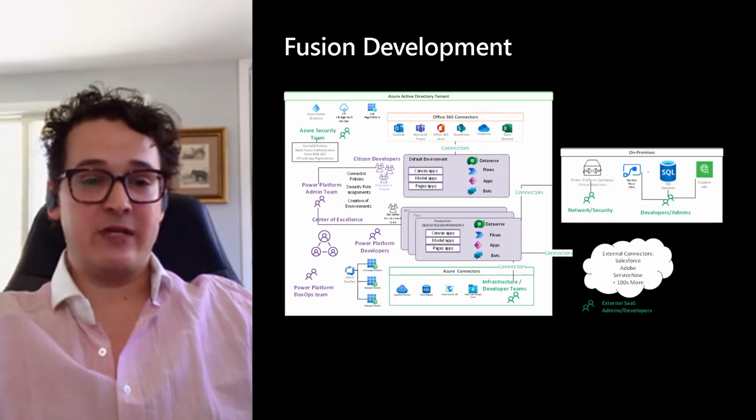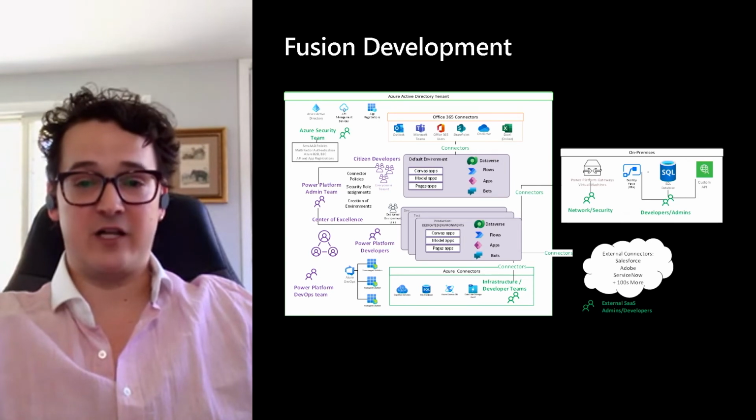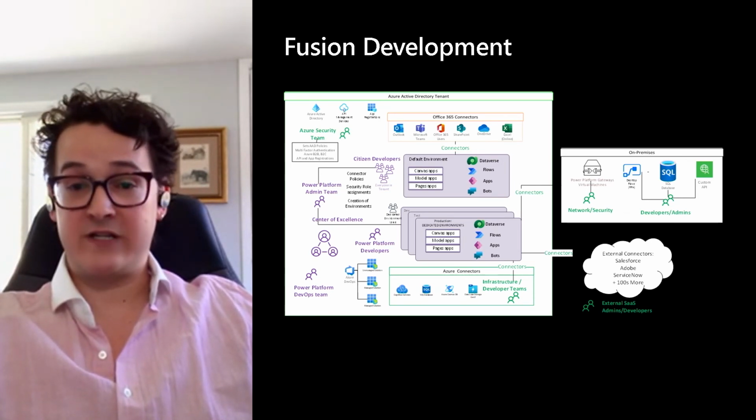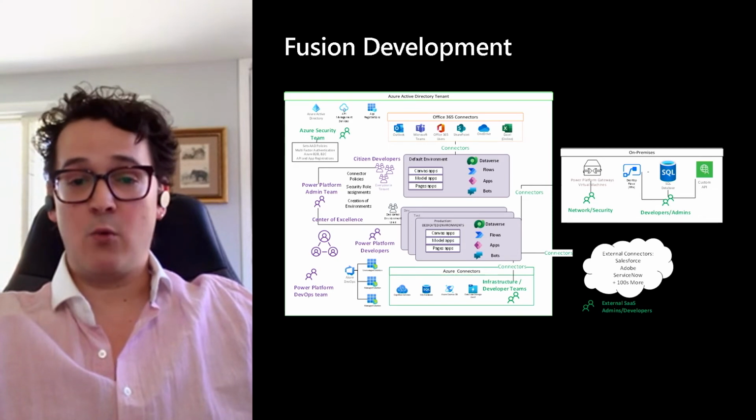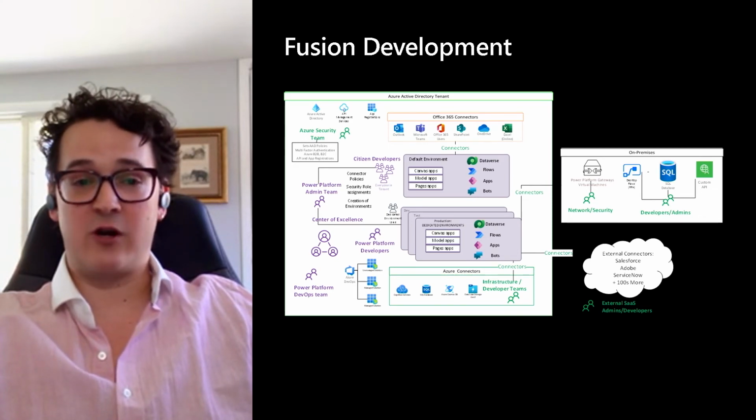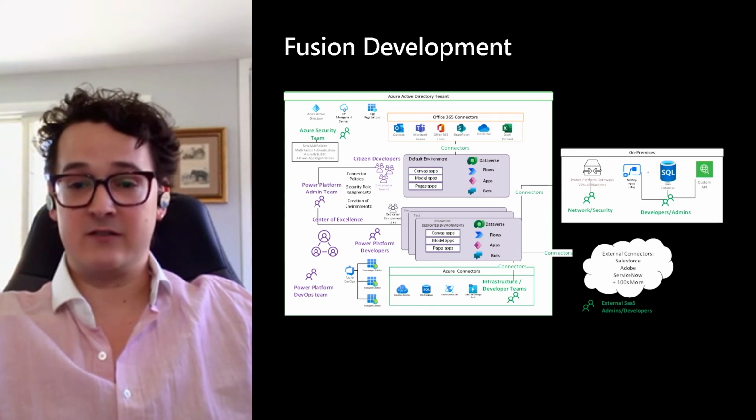Fusion development embraces the concepts of citizen development and professional development in a process paradigm where citizen development is allowed to thrive. There is also a monitoring process paradigm where critical line of business applications are identified by the COE and they are migrated into professional development solutions and environments.